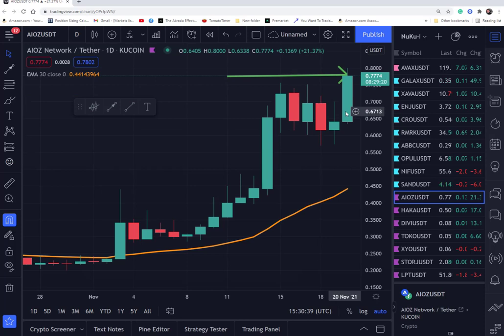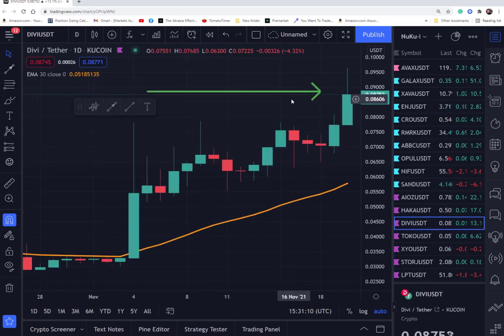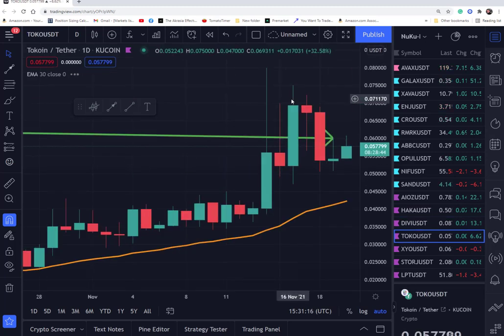Here's one I got in this morning a few minutes ago — you can see it hasn't really done anything just yet. I liked that it was breaking out to new highs and it was high on the RS list. This one here — I was a little skeptical. I've traded it a couple times before so maybe I felt overconfident. It was breaking out to new highs on an expansion range looking pretty good, but so far that one's at a loss. Here's a case where I might hot swap out of this really quickly — play hot potato, so to speak. It's not working; I'll just go ahead and get out. Another one — you can see it's already tailed off, so a little bit of concern there.